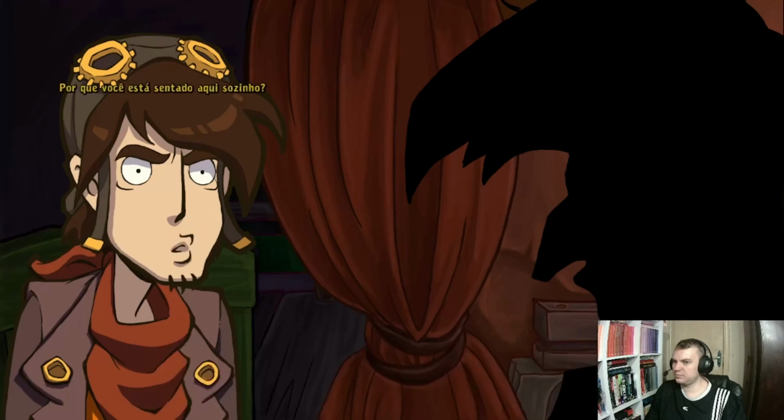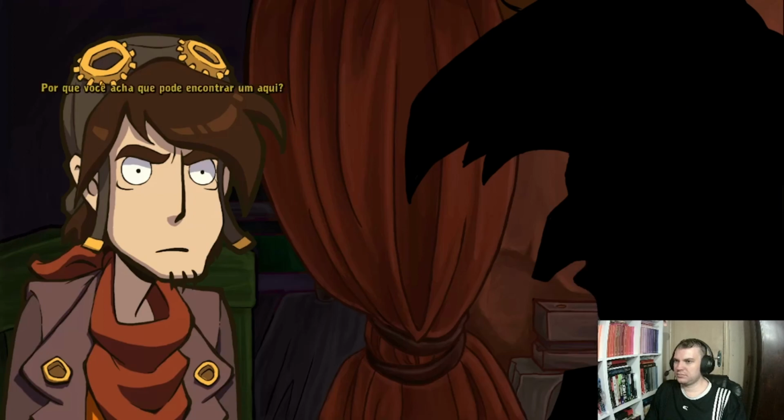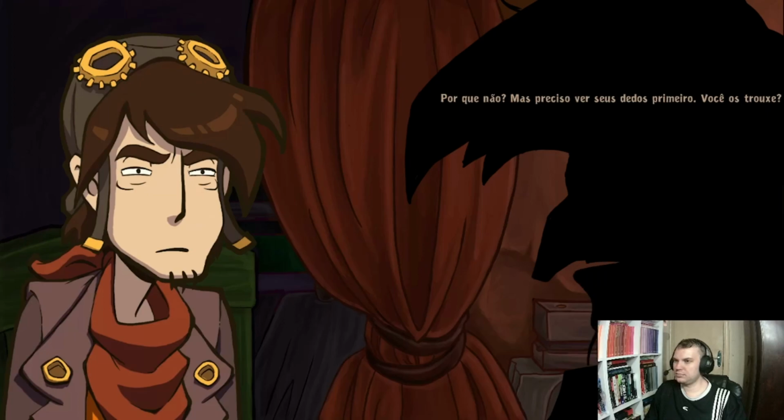Why are you sitting here on your lonesome? I'm waiting for a worthy opponent to play rock, paper, scissors. Why do you think you might find one here? Because people around here tend to give you the finger. That makes sense. I want to play. Why not? But I need to see your fingers first.